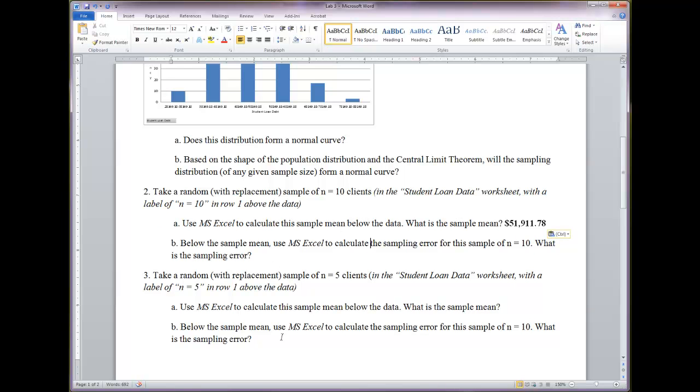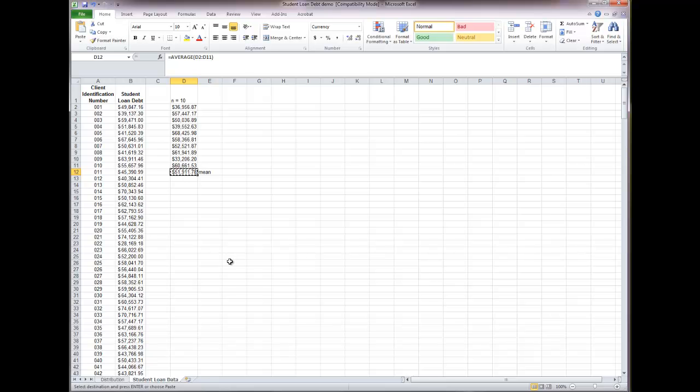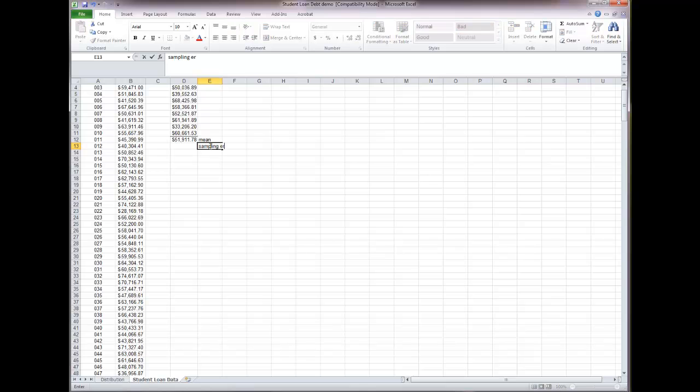Okay, so we aren't ready to put in our answer yet. This isn't asking for the population mean, it's asking for the sampling error. But I calculated the population mean because that's a necessary component to find the sampling error. So let's go back to our lab document. I'm going to go ahead and label this below here. Well, let's label it here, sampling error. This is where I'm going to be doing my calculations for the sampling error.